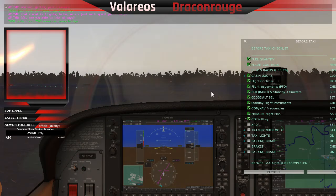Right now, what they're doing is trying to see if I can take airways. We've got really busy airspace at the moment because of this event. Looks like we'll be taking 10 left, and once we get out of there and they get us a proper way, we'll be able to head up, hopefully do a flyby over the city to see how it looks through the simulator, and make our way up to Rockhampton.